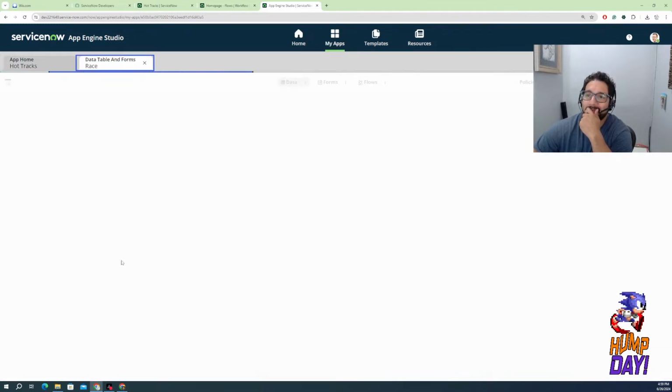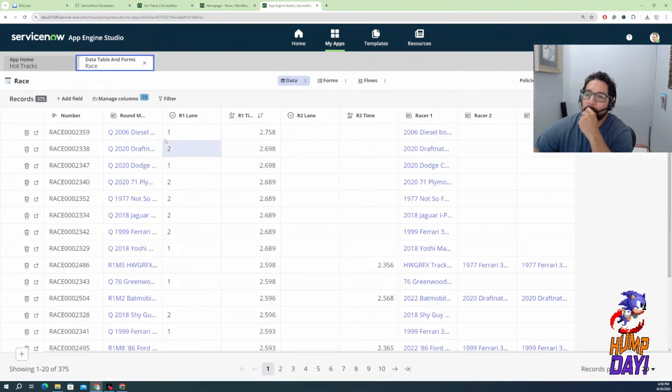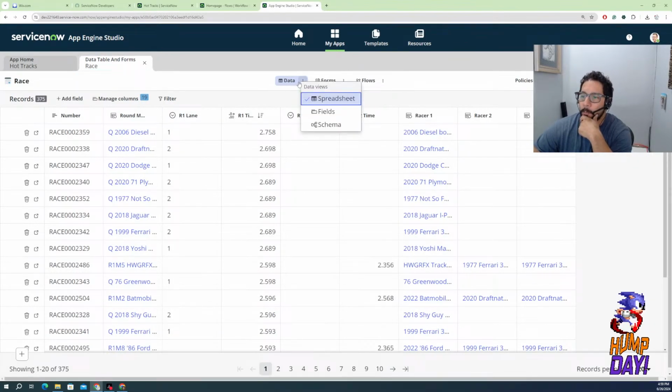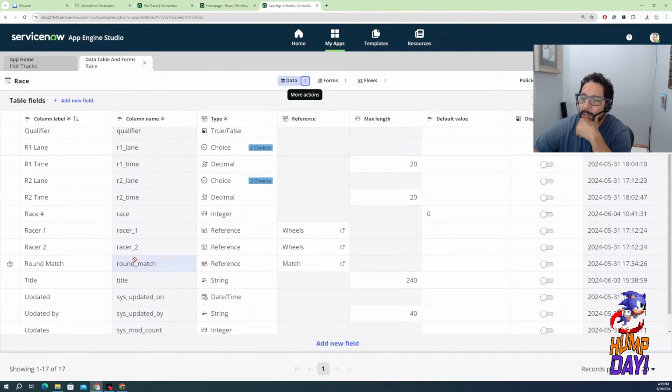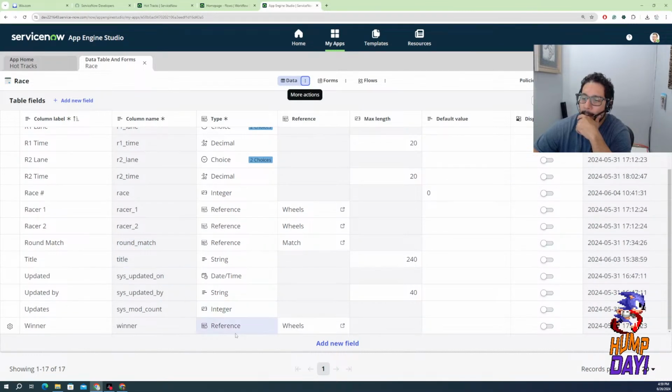So in our race table, we have the round match, the race number, and then racer 1, racer 2, times, and which lanes they are.